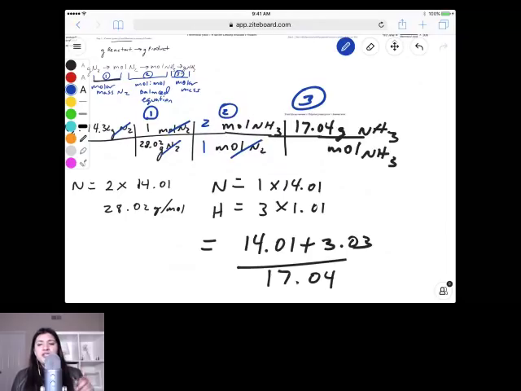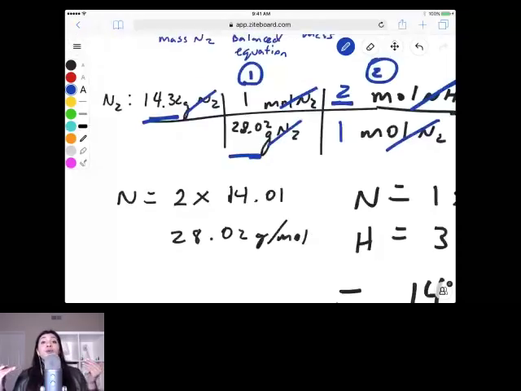And I realize I have a question. So Arabella asks, so does grams per mole always cross out with the grams? So Arabella, what happens here is to use grams per mole or molar mass, that's always going to be used as our conversion factor, or a way to basically just cancel out grams to get to moles, or cancel out moles to get to grams. See that? So whenever we're going from grams to moles, or vice versa, moles to grams, you use molar mass to cancel those out.